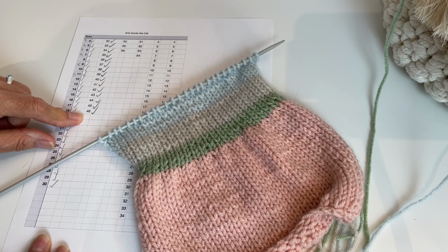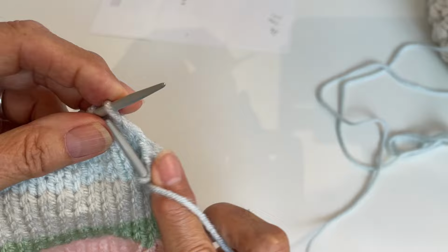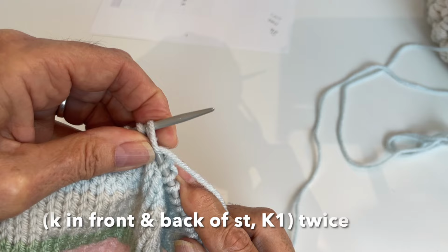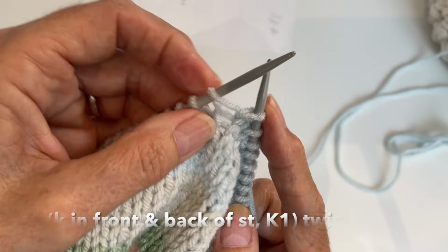So for row 47, we're going to knit 12. And now we're going to knit in the front and back of the stitch like we did before. There's knitting in the front. And without taking it off, come back and knit into the back of the stitch. And then just knit one stitch. We're going to do that one more time. Knit into the front, bring it around, and knit into the back.